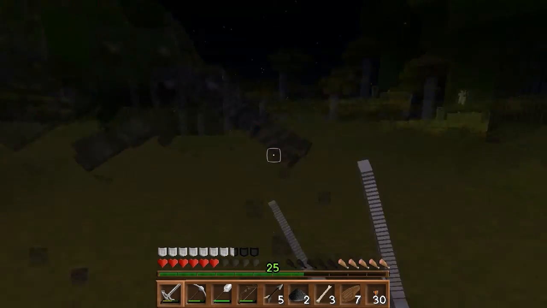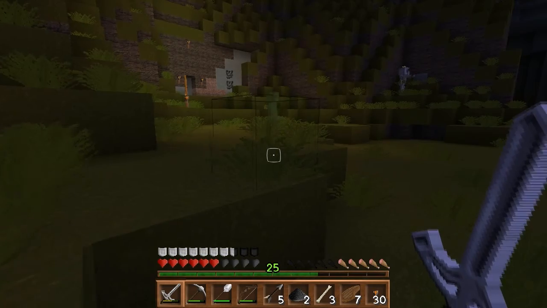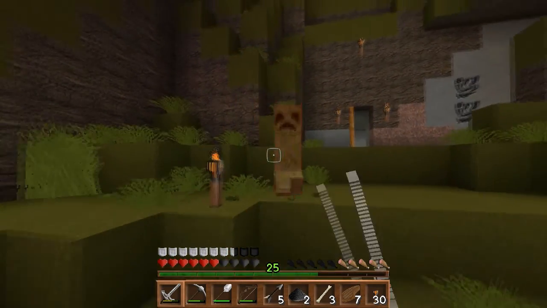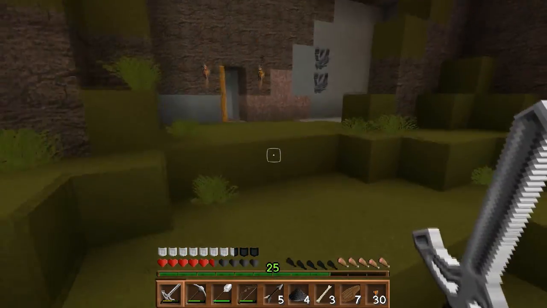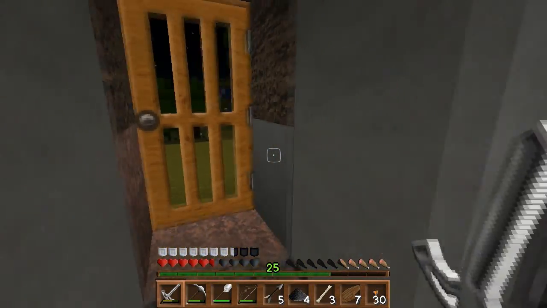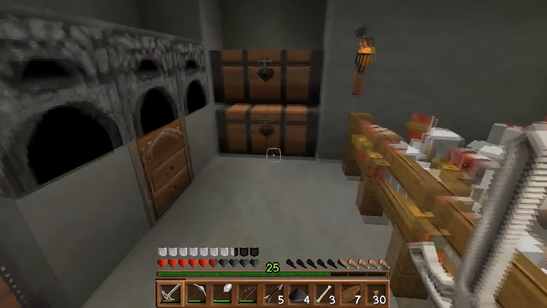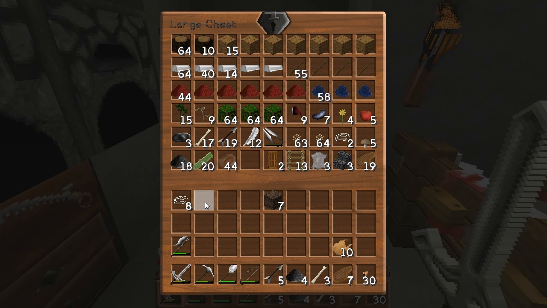Stuck. Spider. Okay, we've got an extra piece of string. Hey! Stay away from my hole, you. No. Quick. Nice. Right. So we've got a couple next pieces of string. Let's just put everything away. Oh, I already had two string. Yeah, we've got enough for some bows now anyway.